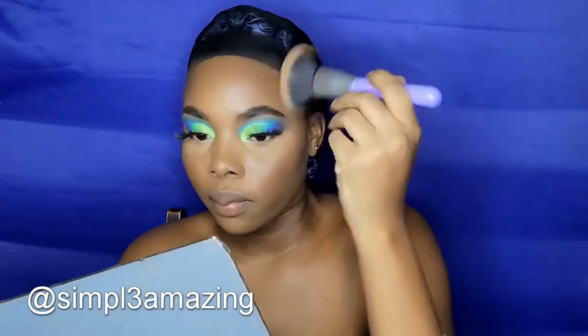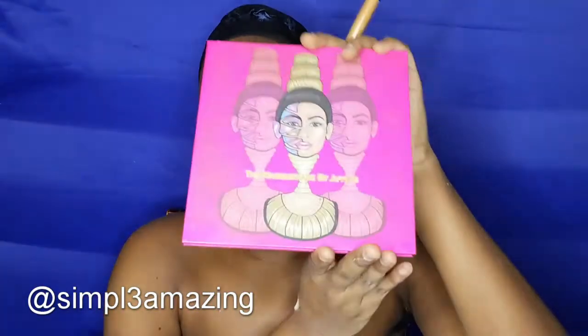I'm going to go back in with my fluffy powder brush, and this is the Profusion powder brush, and I'm going to gently press that setting spray into the skin, ever so gently, because everything is wet. We don't want anything to move. So just press. See there? Banger.